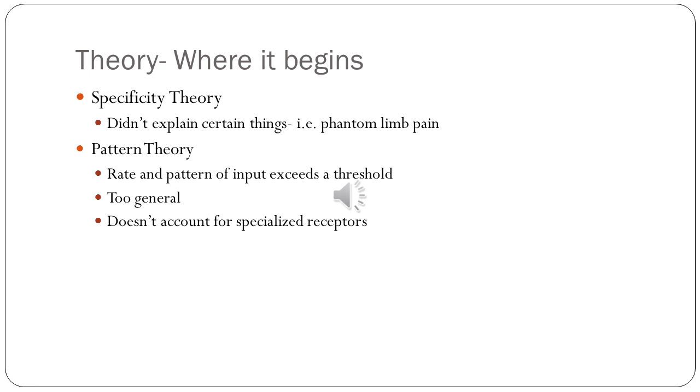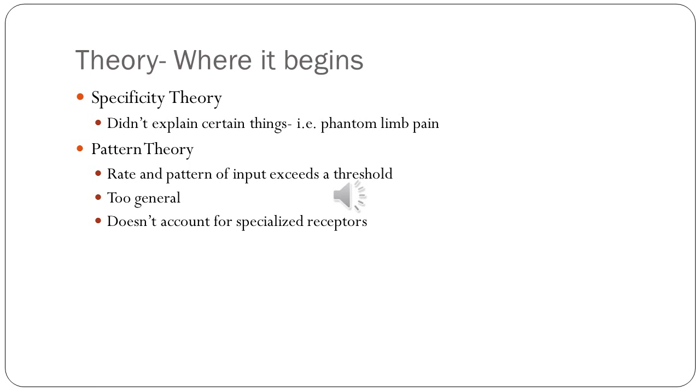So here's where we start to look at the theory behind how we sense pain and how we look to control pain. And it's important to know, we're going to be talking about some theories that are kind of outdated, but at the same time laid the framework for where some of this information started and came from, and helped us to get where we're at with some of our current modern day pain control mechanisms. The specificity theory was one of the early theories of how we experience pain.